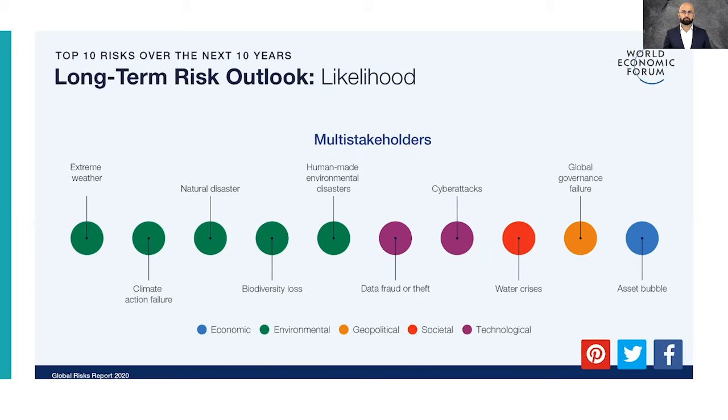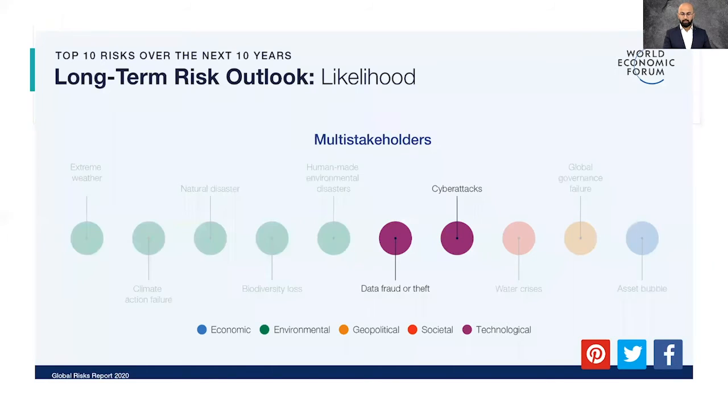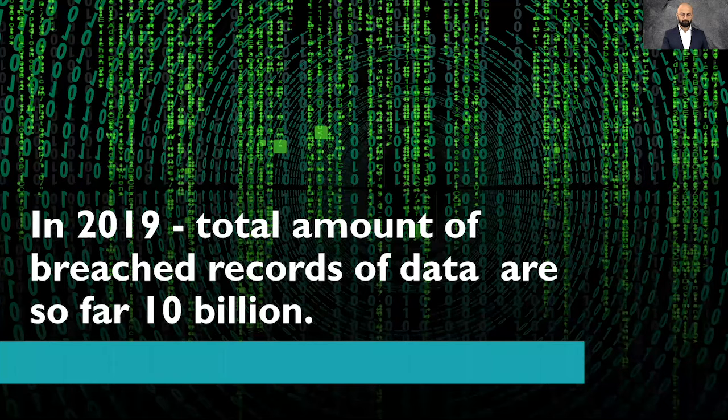So as you know, the World Economic Forum publishes every year the Global Risk Report. And this is the risk report for 2020. They released it 2 weeks ago. And as you see here, it's not a surprise, data fraud and theft and cyber attacks are in the top 10 global risks for our society, for our ecosystem. It's not only an issue of big organizations, it's also an issue of governments, medium and small size companies, also individuals. That gives us a wide range of topics to discuss and to find the best way to prevent cyber attacks and cyber risks.